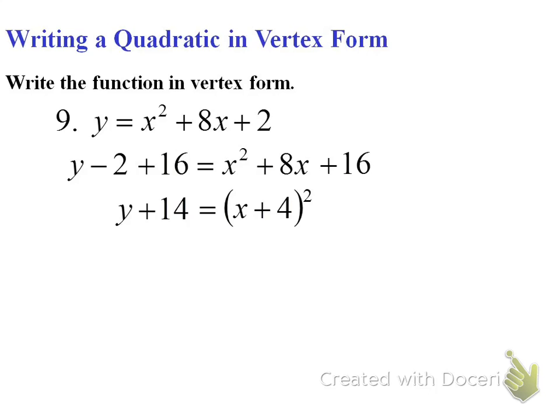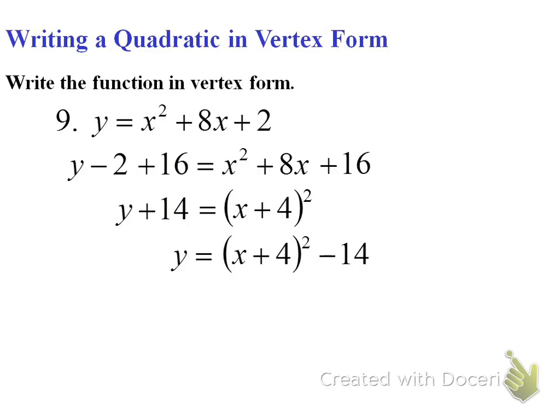Now, here's where it's different from the last examples we were doing on completing the square. When you're writing something in vertex form, we want x plus or minus some number in parentheses squared. So you do not want to take the square root right now. However, we want the y to be by itself. So how would you get the y by itself? Yeah, subtract the 14. This is written in vertex form. So it's using completing the square to write it in vertex form. It's the same completing the square process, just a little different.